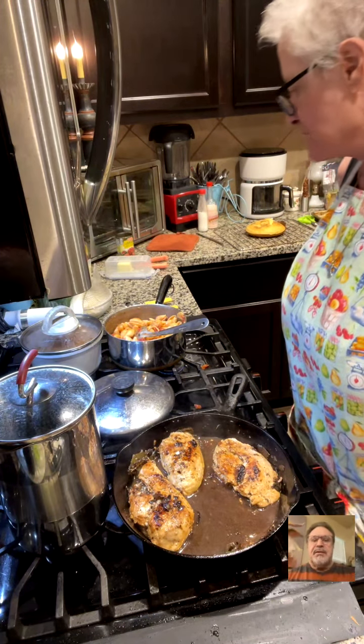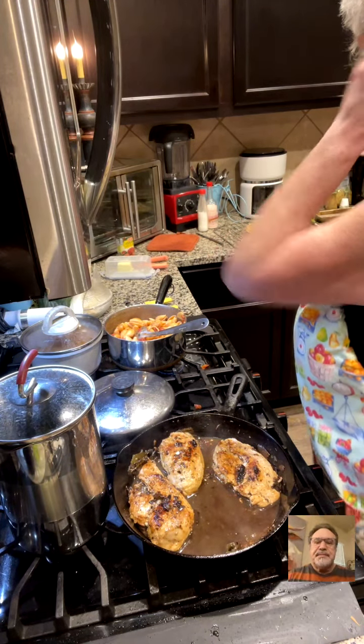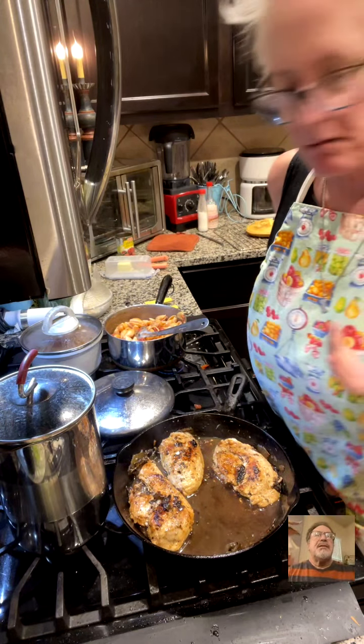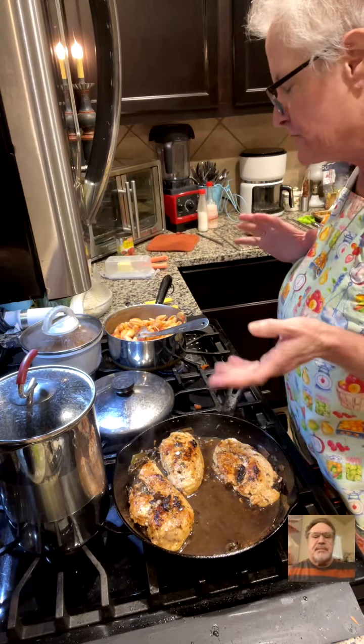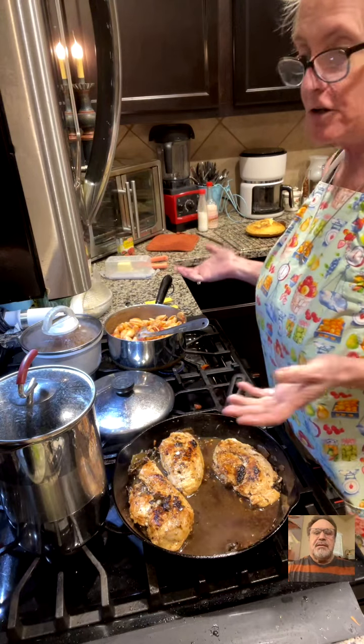All right, guys, I'm just going to plate this up. I'm going to plate it up right now. And listen, I'm going to plate it up on a divided dish. You know, some people have an aversion to having their food touching. I'm just plating it up on a divided dish because Mark loves our divided dishes.